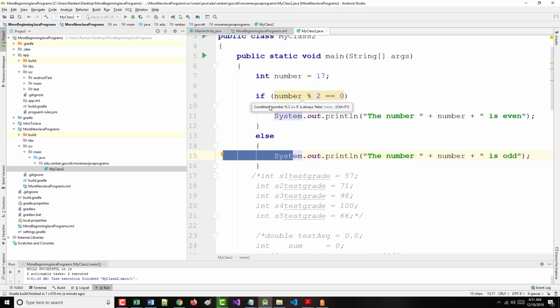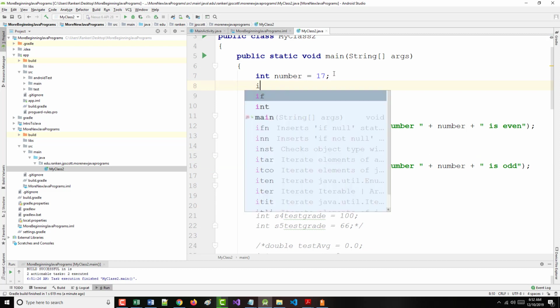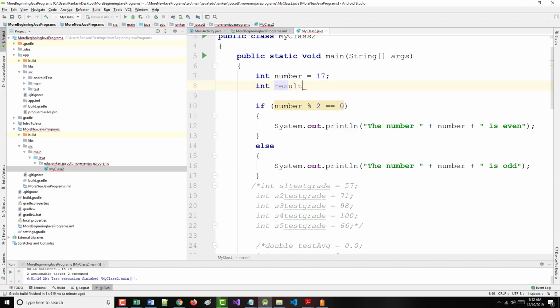So I'm going to change this. I'm going to say int result equals number modulo 2.